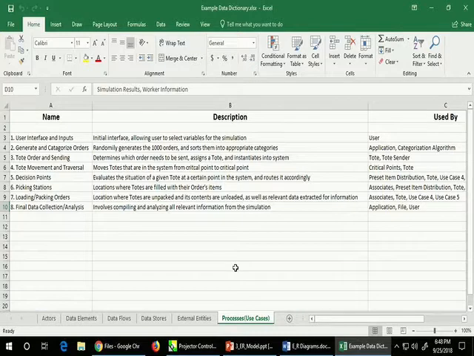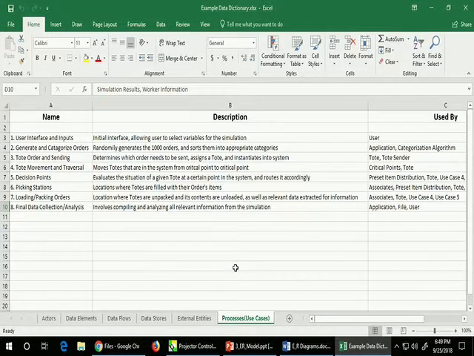There are lots and lots of different data dictionary software packages out there, and a lot of companies don't like the ones that are out there, so they create their own. So this is just a simple Excel spreadsheet to help us manage things.